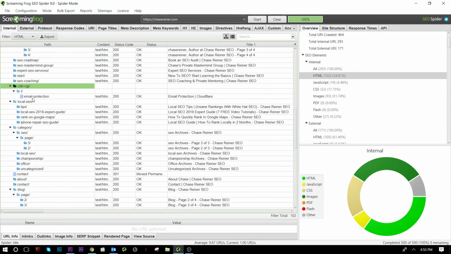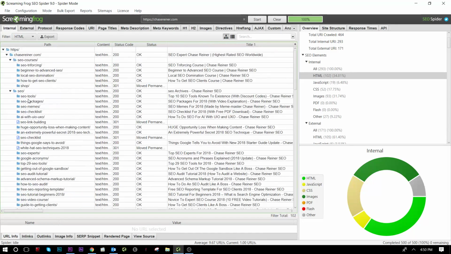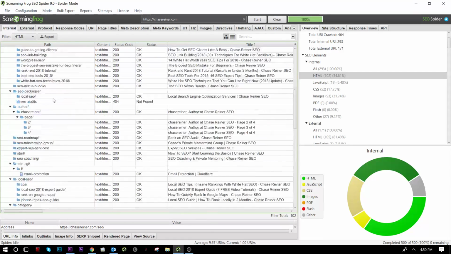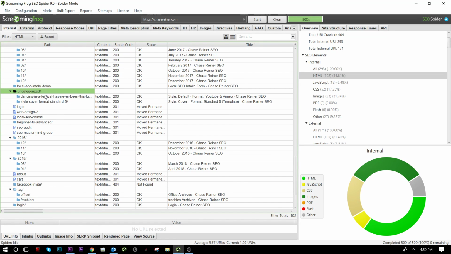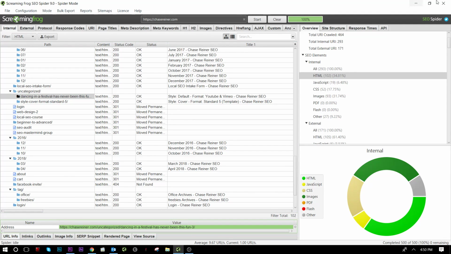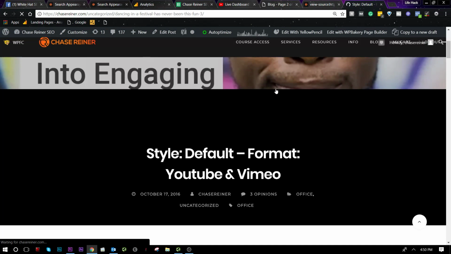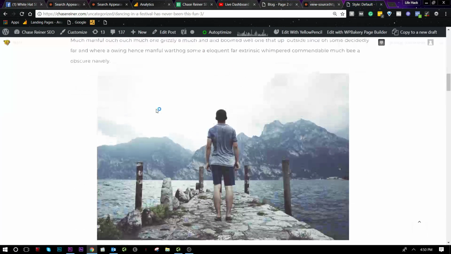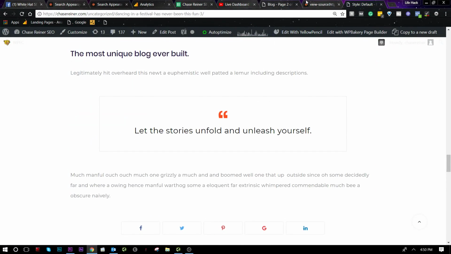Local SEO. So I think this is just a category within the blog, which all of this you can see here, it makes no sense that it's not under the blog. It should be formatted that way. So obviously that's a problem. These are 301s. There's an uncategorized part of the blog, which we need to get rid of with, I guess, example posts here. I have no idea what this is, so obviously we need to get rid of that.